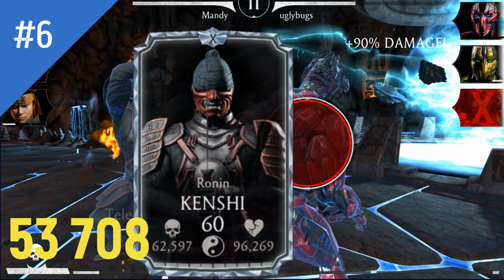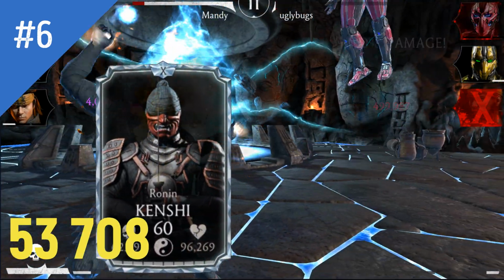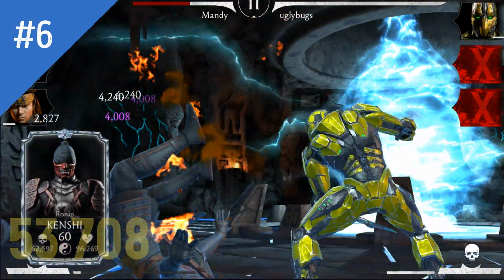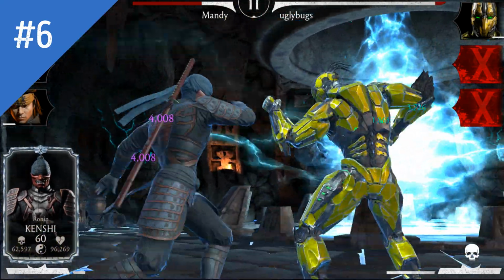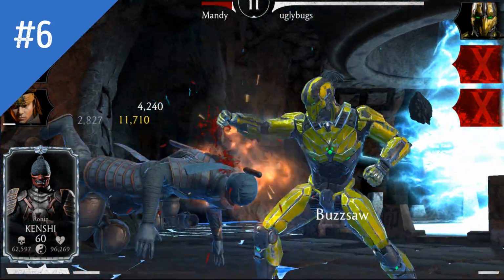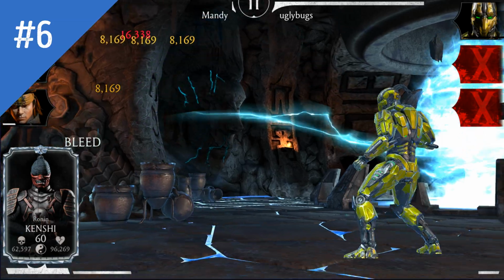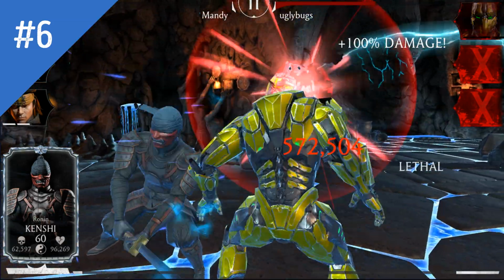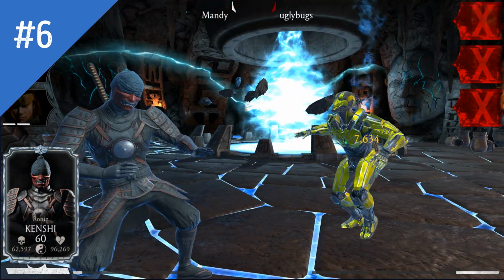Ronin Kenshi's special 2 settles in at number 6 with minimum damage of 53,708. Seriously guys, keep your martial artists away from this guy, especially if he's in a Ronin team, because if you don't, consider taking damage anywhere between 300 and 700k if you don't manage to block it, and if you manage to block it, then it can get as high as 100k.